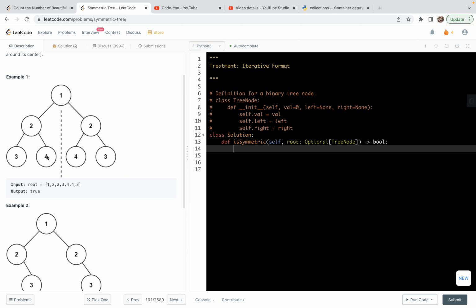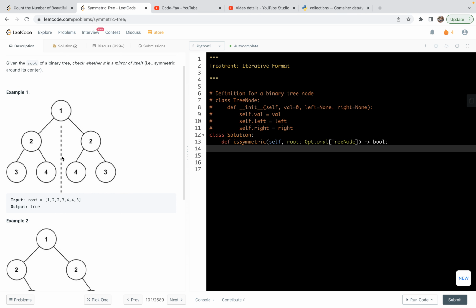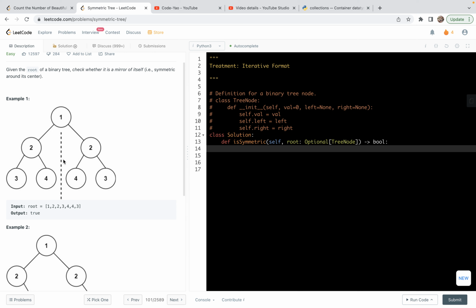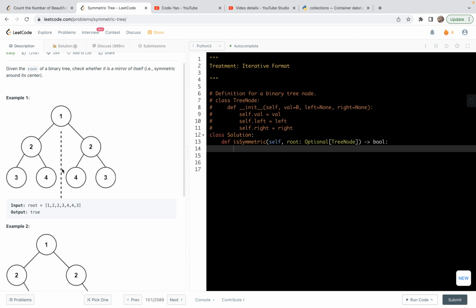A naive solution might be to coordinate all the nodes and then use the coordinates to check. For example, if this coordinate is 0, 0, then this one is negative 1 and 1. We increment the level by 1; if you go left, you decrement the x coordinate by 1, and if you go right, you increment the x coordinate by 1.